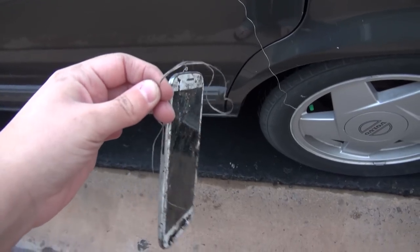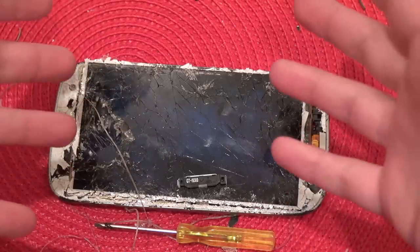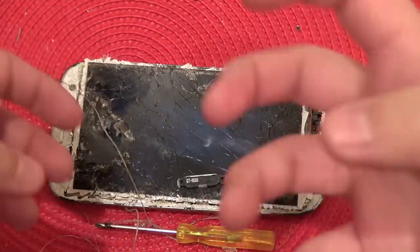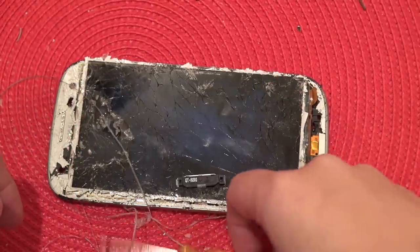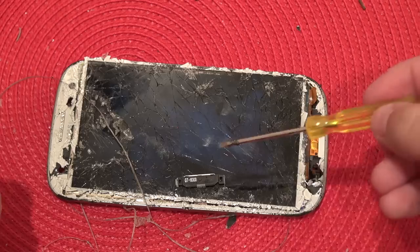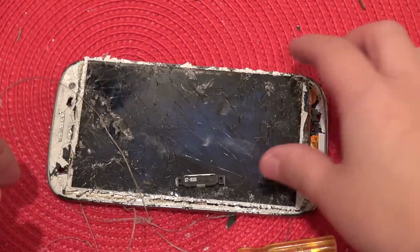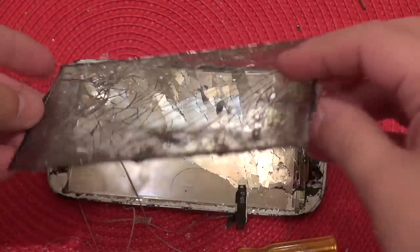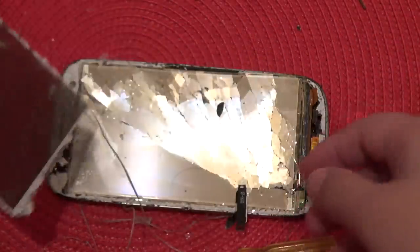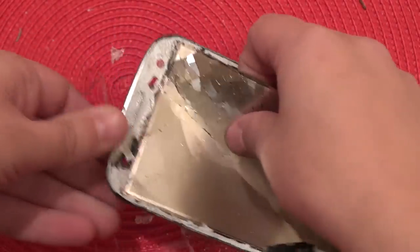Dental floss is actually quite strong, not just for keeping teeth healthy. So part of the reason that I wanted to drag this behind the car was that it would loosen up all those pieces so that I could further destruct it. Now, I was shocked. With just using my little screwdriver here, I was able just to pry out some pieces, and now the whole thing is coming apart very easily, including all the adhesive. Check that out. That's nice. So this is coming out really well and easily. So I'm going to share this part with you.